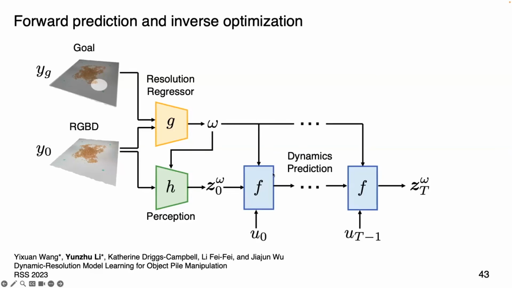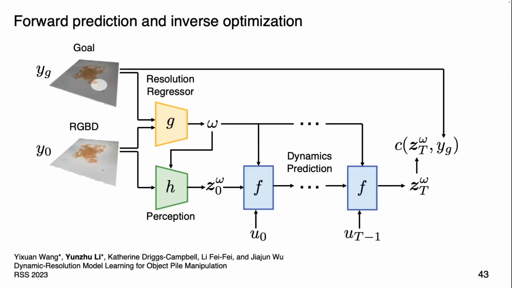As long as the node encoder and the edge encoder are conditioned on the resolution parameter itself, we are able to allow this model to generalize to systems containing different numbers of particles, because that's essentially what graph neural networks do. So we don't need any retraining; just one unified dynamics model will be able to make such future predictions.